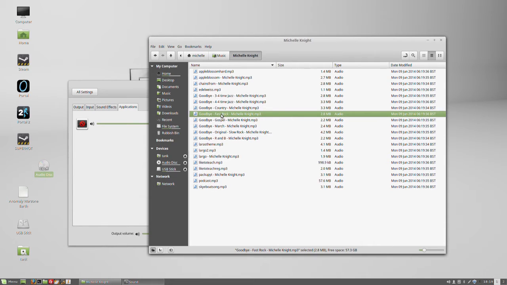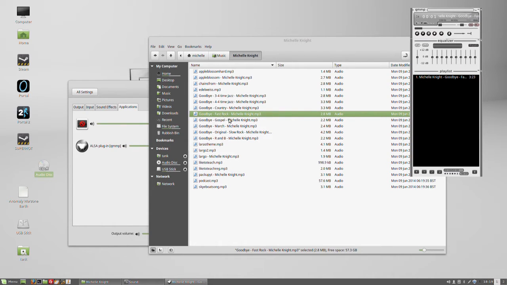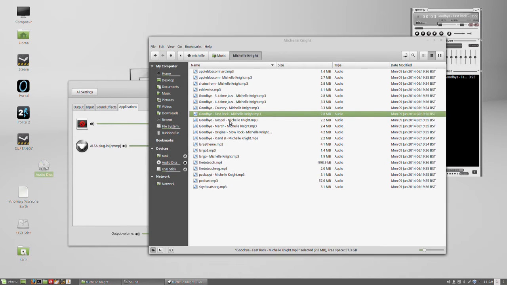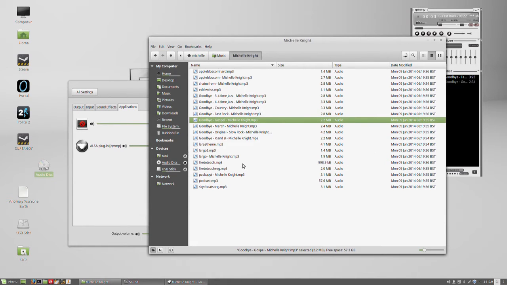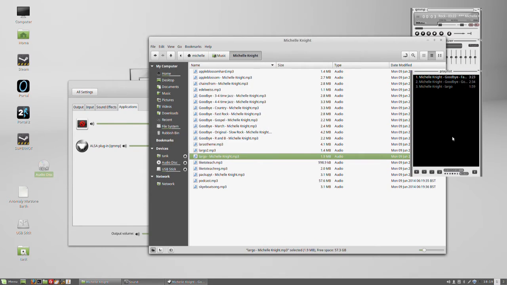And you can also drag and drop, so if I just click on that one, pause that, and you can just drag things in to the playlist. Not bad, fairly standard, as you'd expect. So yeah, it's got an equalizer, the same things as you'd expect. You've got different modes for playback, odds and sods, various things.